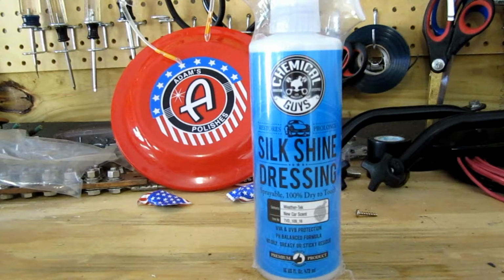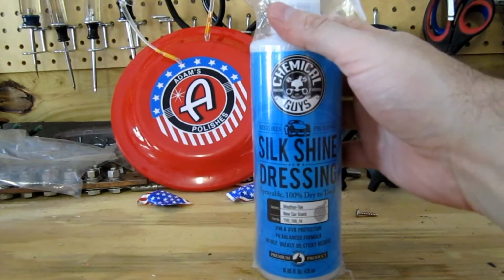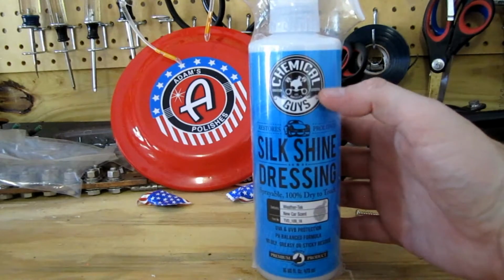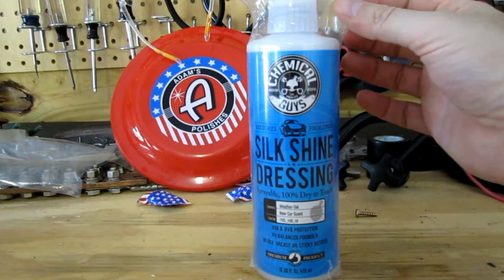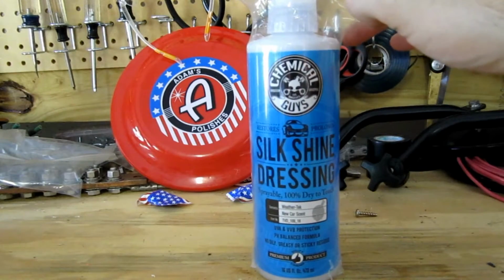I kind of like Adam's, everything's simple. You've got a car wash that strips the wax. You don't need 14 different car washes. So, and this is their Silk Shine, dry to touch, sprayable 100%. This is supposed to be a spray-on product. You don't need to wipe it down with a sponge or a brush or anything. It's supposed to leave a flat finish.